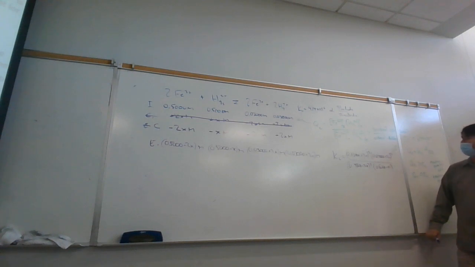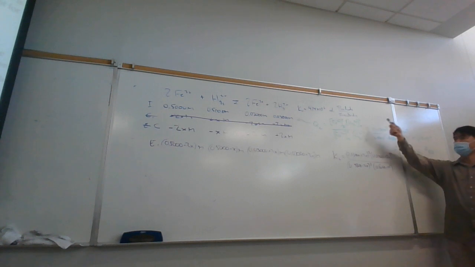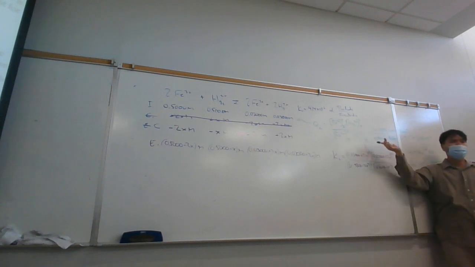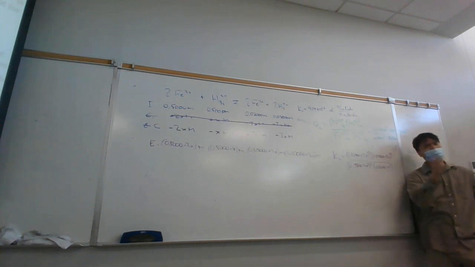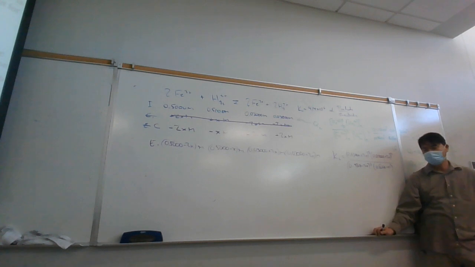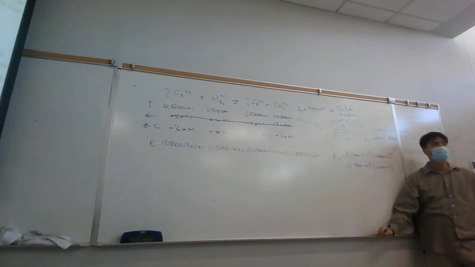Well, I'm pretty close. I'm really close. Look how close I am: 6.48 times 10 to the minus 6 versus 9.14 times 10 to the minus 6. I expect the change to be small. If I expect the change to be small, then I can ignore the change. That's just like in the last problem. Remember in the last problem we said the change was negligible? So why can't I do the same thing here? I'll just say that the change is negligible because I'm so close to equilibrium.